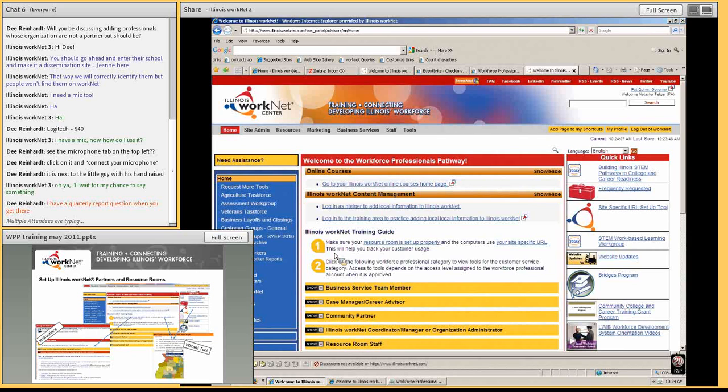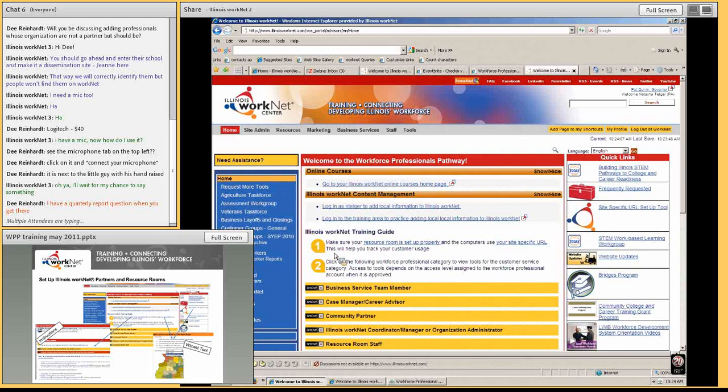This will help you get a better understanding of your usage within Illinois WorkNet, because it can specifically count or keep track of those people within your LWIA, in addition to the people that might be using Illinois WorkNet at home or at a friend's house, through their Illinois WorkNet account. So there's a couple ways.